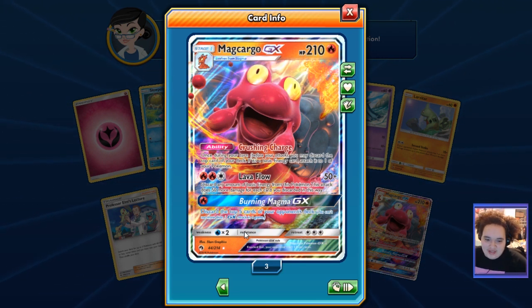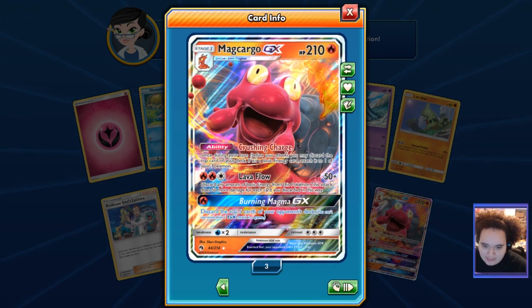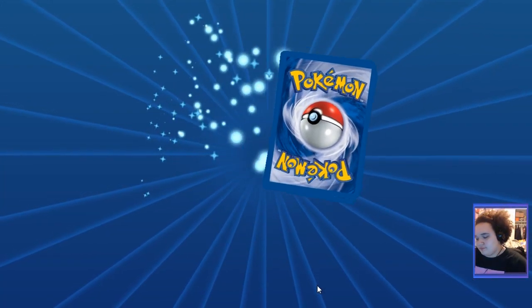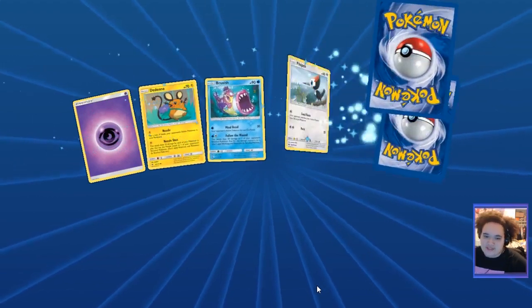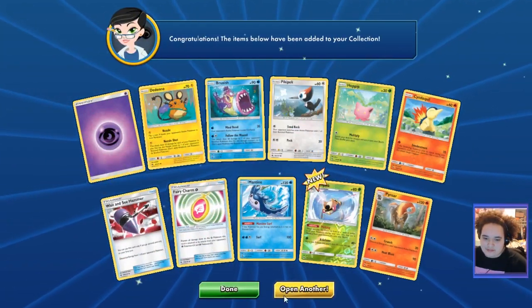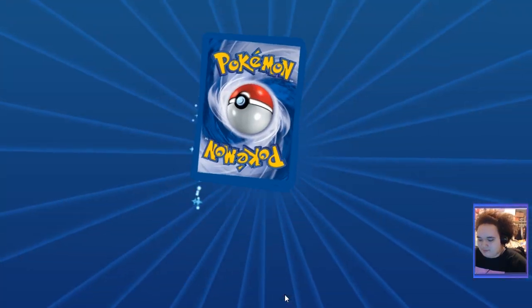Burning Magma GX. Discard the top 5 cards of your opponent's deck. Yes, nail them. I think I have enough to build up my Magcargo deck. I think that was my third one.